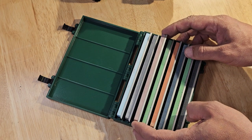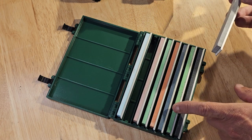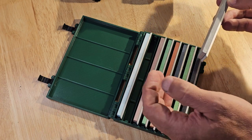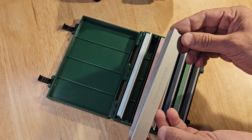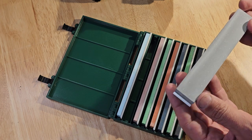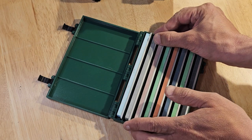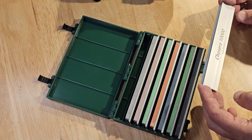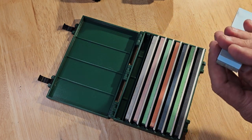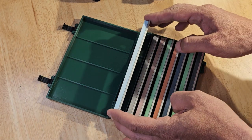The Chocera 3000 — this is when you're trying to get up to a mirror polish. You start out down at your lower grits depending on the condition of your blade, then work your way up depending on what kind of finish you're looking for. This is the Chocera 5000 — a very fine stone for putting on a mirror polish. And last is the Chocera 10000 — this one is super glass-like, for your finishing touches.